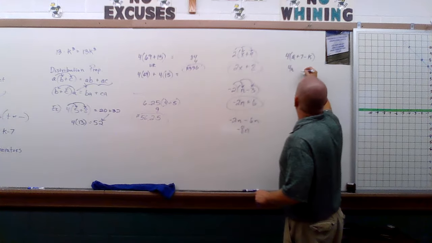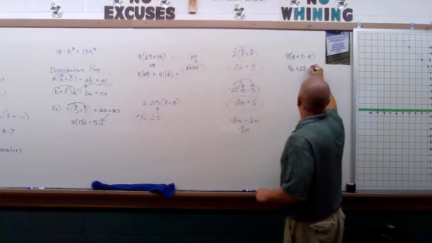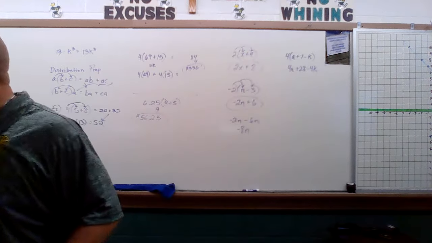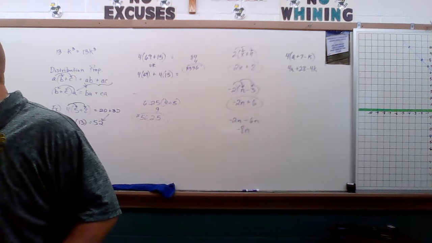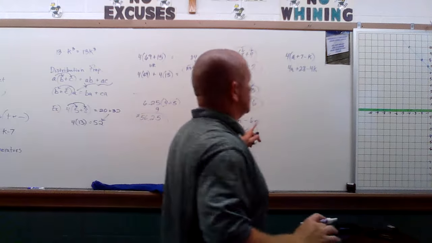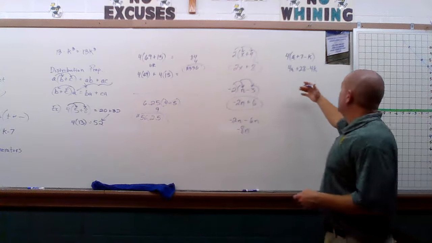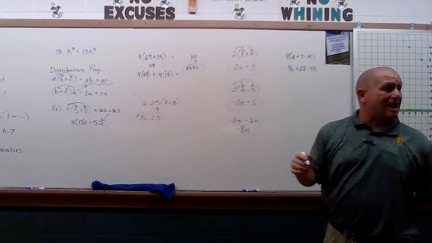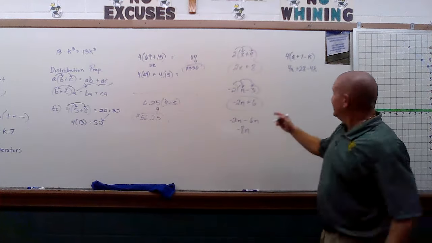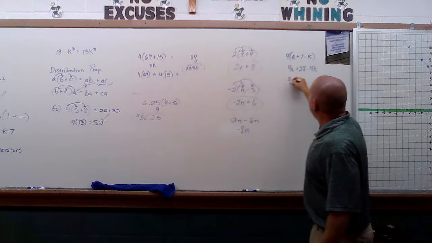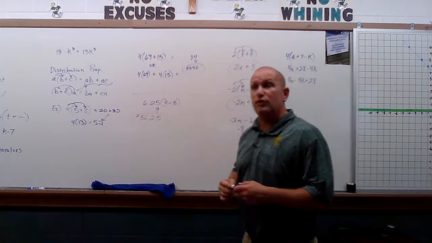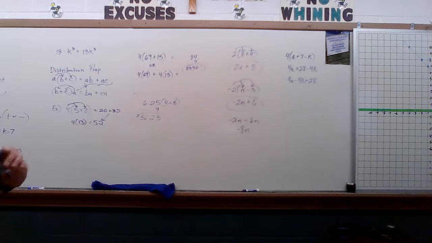4A plus 28 minus 4K. And then I would take the time to write it in alphabetical order, which it kind of is, but here's the other thing. When you start doing these kinds of problems, this is called a trinomial, but that's way ahead of ours, okay? You always want to have the number that's by itself last. So I would rewrite this as 4a minus 4k plus 28. Now, if you left it as the first one, it's fine. But again, down the line, it's going to be way easier if you put the number at the end.